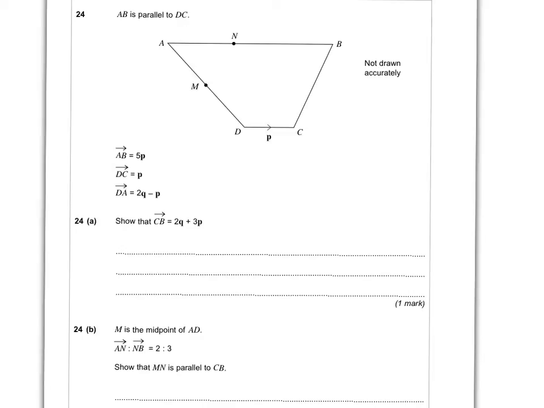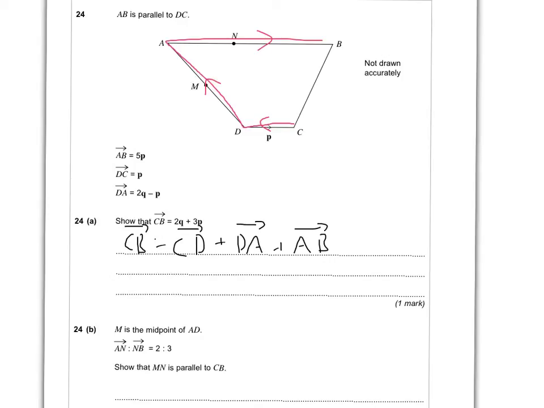So I'm going to set off on a journey from C going all the way around to B, and I'm going to go on this rather long trip here. I'm going to write down a little bit more than I maybe need to. I'm going to say that CB is the same thing as me going from C to D, and then from D to A, and then from A to B. So this vector is the same as this series of paths. This journey is the same as me taking this rather longer route round here.